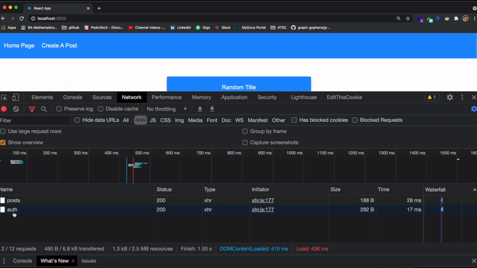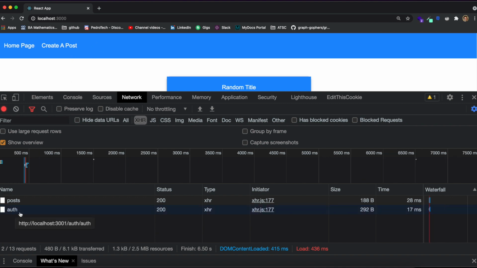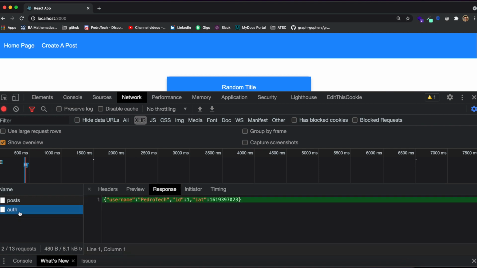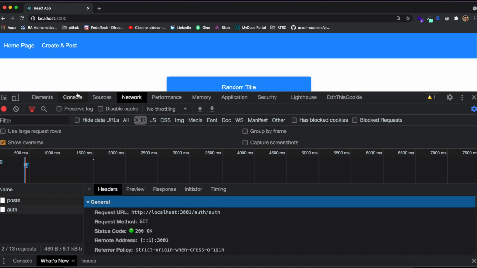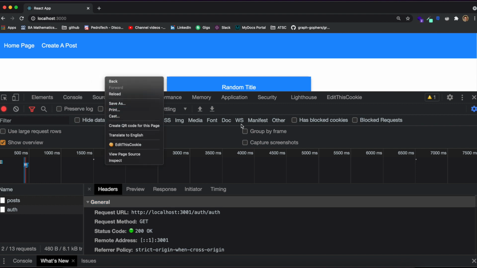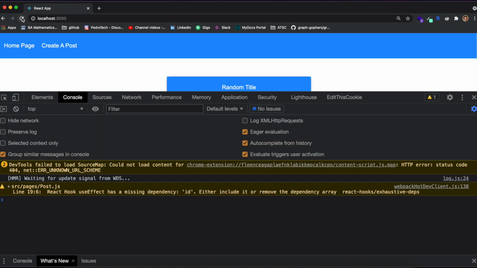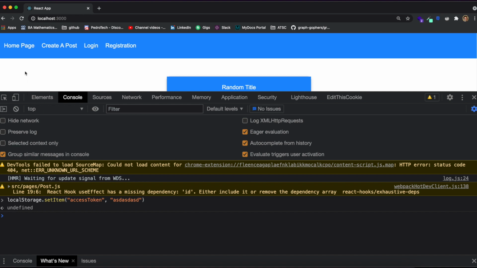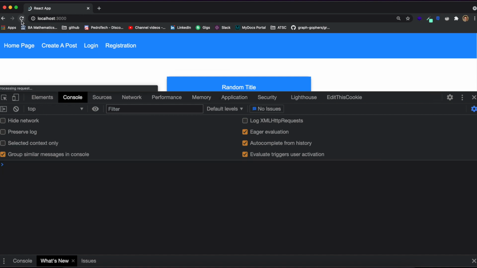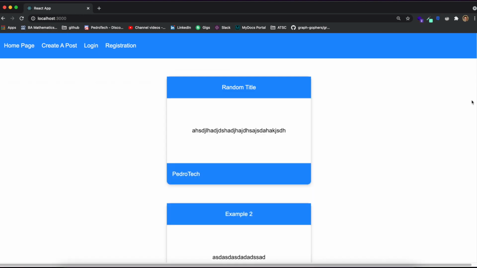If I refresh my page, you see the links don't appear. Why don't they appear? It's because we made a network request, an API request to the Auth endpoint. It returns back the data, and it returns a success. But if we tried doing it differently, if we tried faking our token, and I delete this, and then I just create a fake token, you'll see that even if I refresh this, the token doesn't work because it's not valid. So that was kind of what I was planning to do in this video.